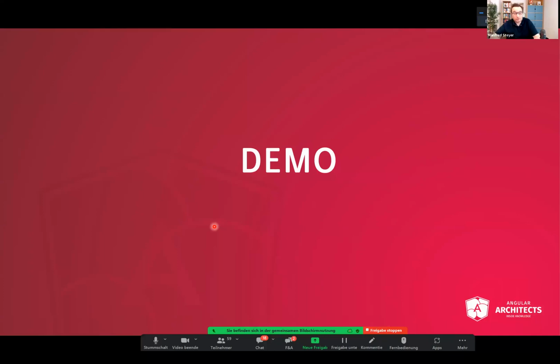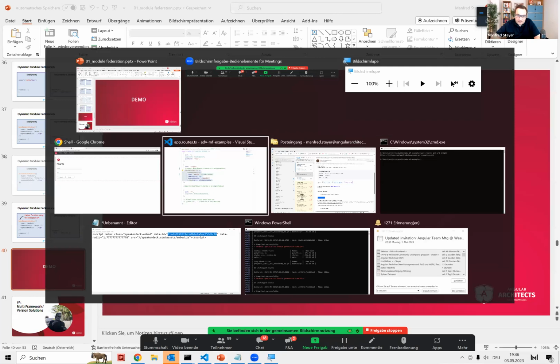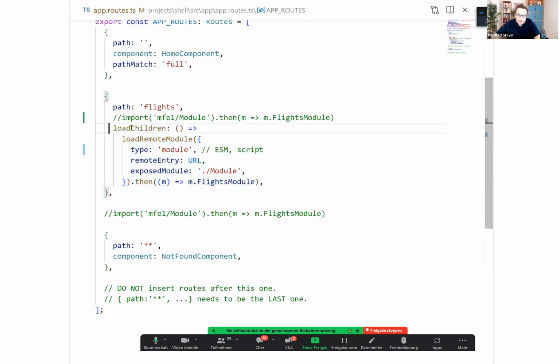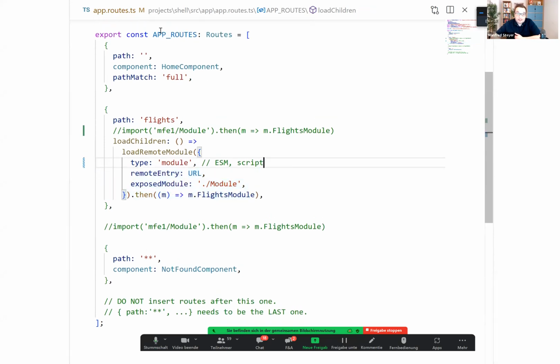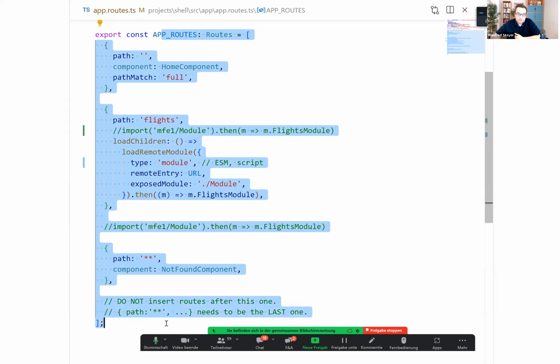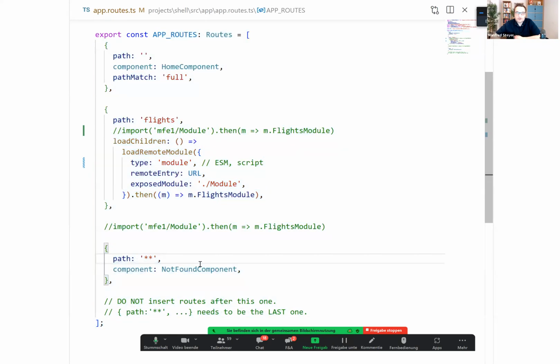Let's have a look into a demonstration for this. As seen before, I'm already using this helper function, and so I can easily switch out those strings. However, still, this is one routing configuration. And the routing configuration is defined when the application bootstraps. That means squeezing in here additional routes I was not aware of during the compilation does not work.